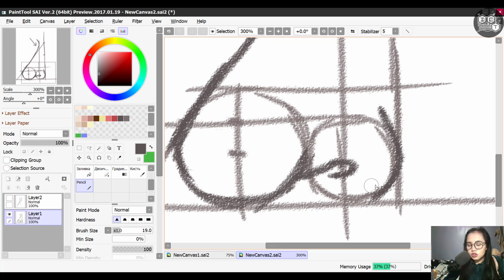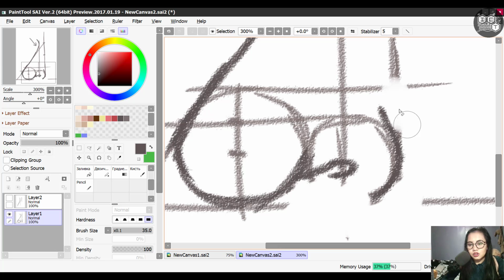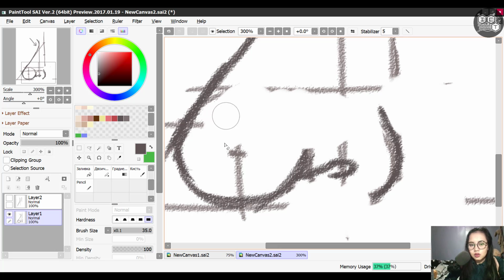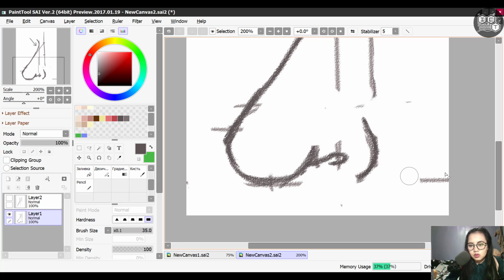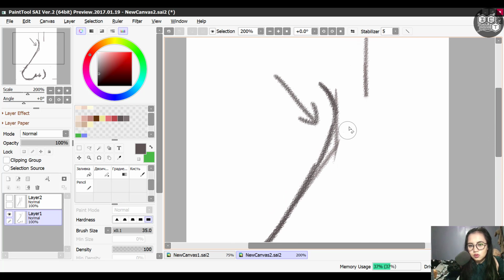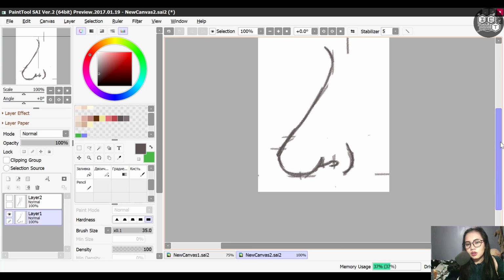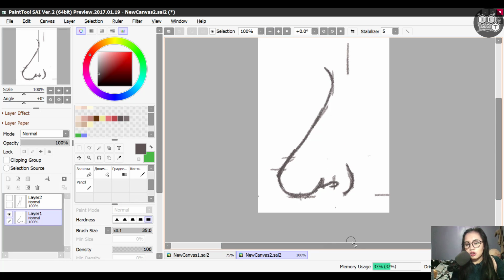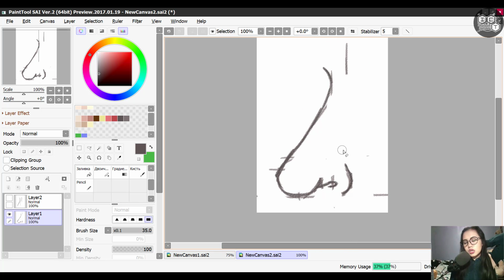Then, by the end, pwede nyo na siyang essentially i-trace yung nose. So, from this point on, you can now again use your eraser. Erase it really carefully because there's a lot of guidelines right here. So, with that now, all of those gone, you now essentially have the side view of your nose. So that's how you would create yung basic shapes using your nose.